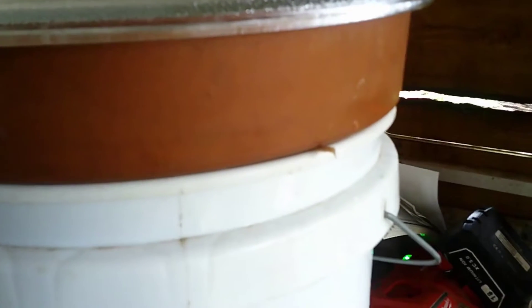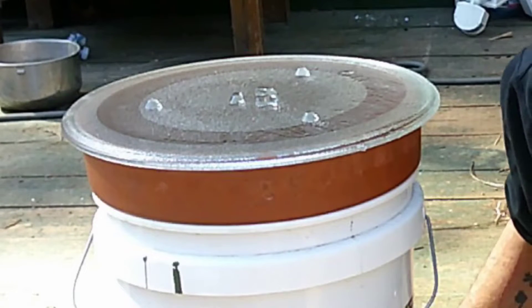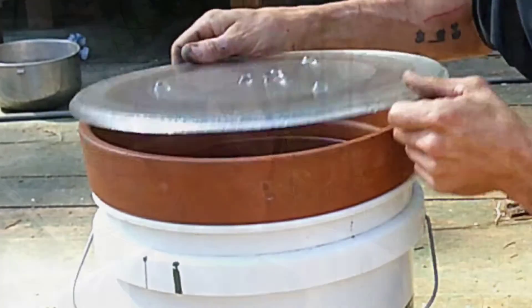I've also found that there's kind of a vapor lock — the weight of the pot against the bucket creates a seal around the edge, and air pressure builds up inside the bucket, which slows down filtration. That was easily remedied by using a small piece of wood from a matchstick or toothpick and just lifting up the edge of the pot a little bit so air can escape, allowing filtration to happen much quicker. Also, the hole in the bottom was plugged with a rubber stopper from the hardware store. I've also improved the lid — instead of using that thin piece of glass, I took the Pyrex glass tray out of an old microwave and I've been using that as the cover, which is way stronger and looks much nicer.